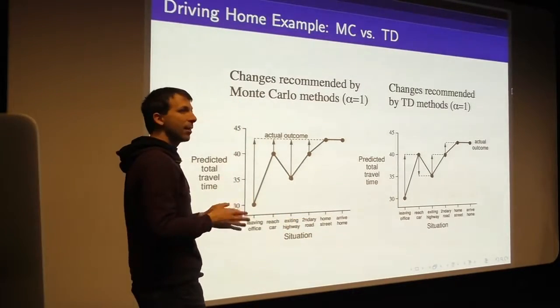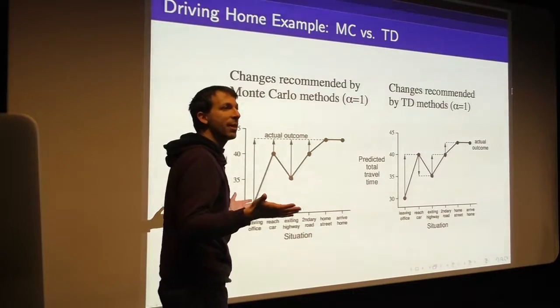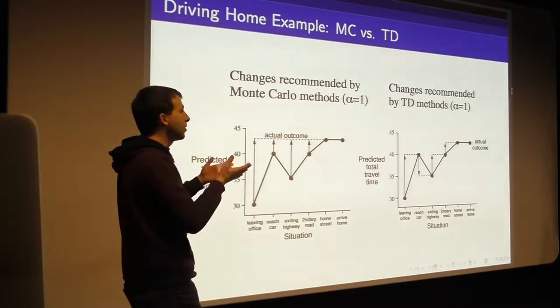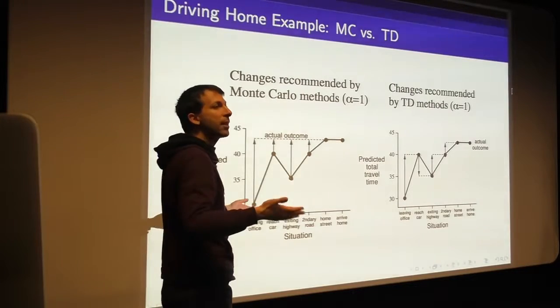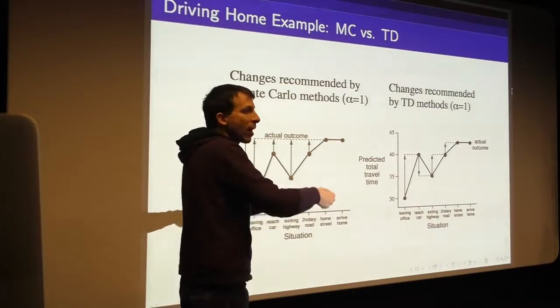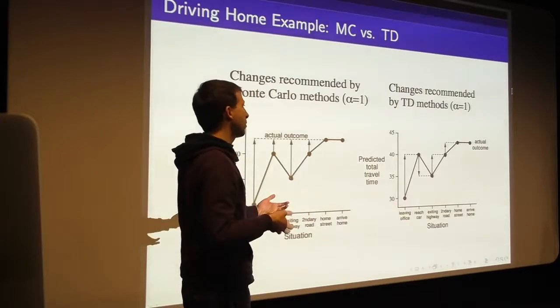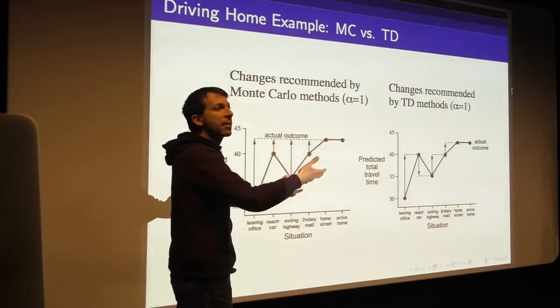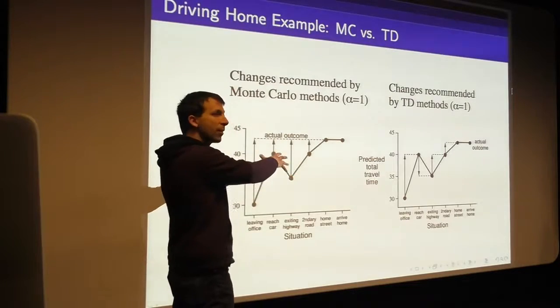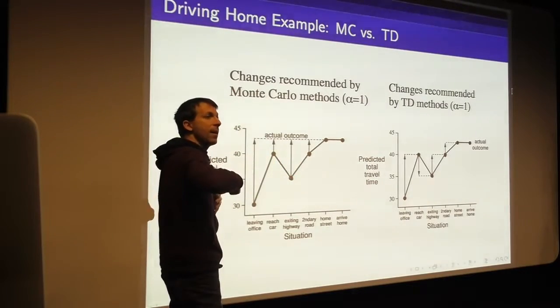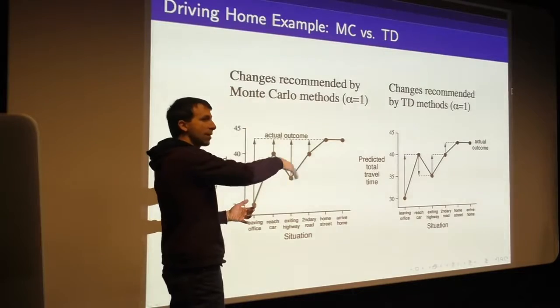The actions, there are no actions here. Think of this as a Markov reward process. We're just trying to do policy evaluation. The policy could be anything we want. The policy is just driving your car, and the action space could be anything. And the reason it doesn't matter is we're just trying to evaluate whatever that policy is and whatever that action space is. For now, we're just looking at how to evaluate how much reward I got from this particular trajectory.